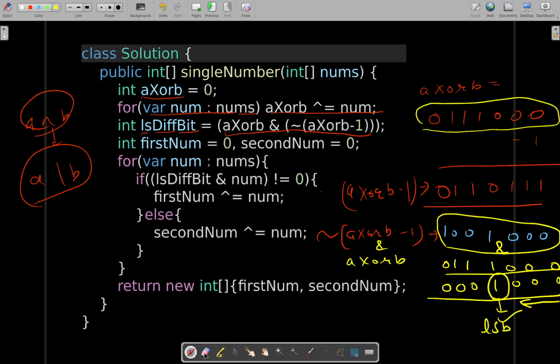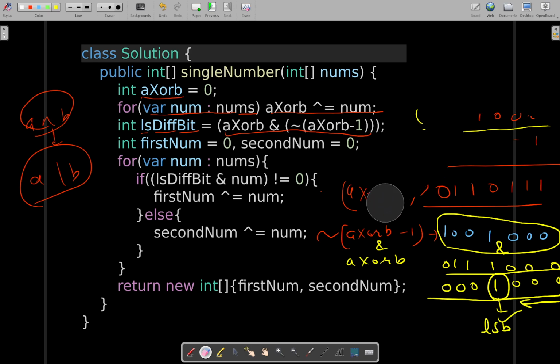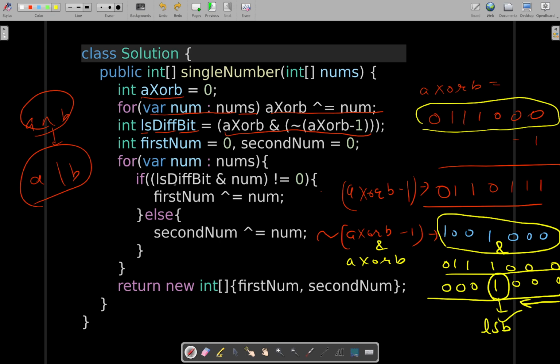So you will have this bit as set because of this operation. Then you will be forming two groups. If the least significant bit is set in a particular number, then you give it to the first number group.